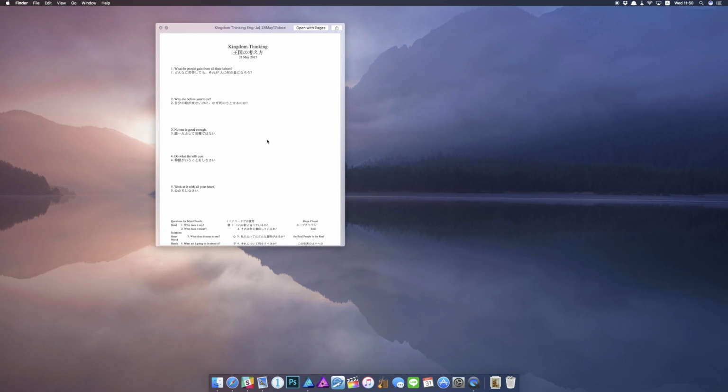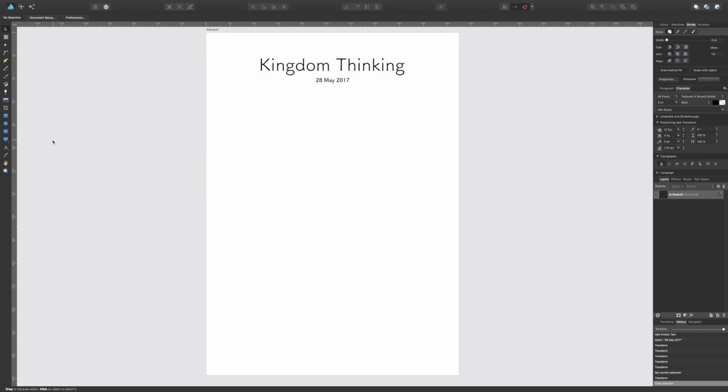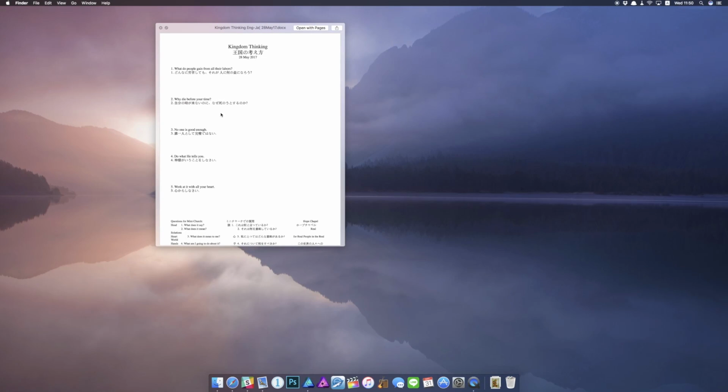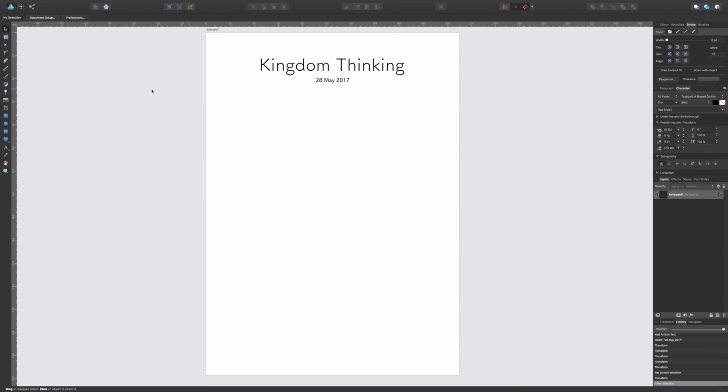So the first point, what do people gain from all their labors? I could copy and paste it, but I'm not going to do it. All right. So what do people gain from all their labors? Again, this is very short. This is not a paragraph. It would be ridiculous to put this in a text frame. There's no reason at all to do it. So, going back here.